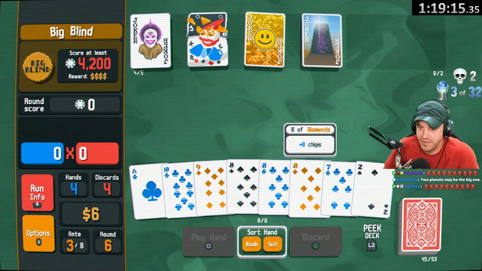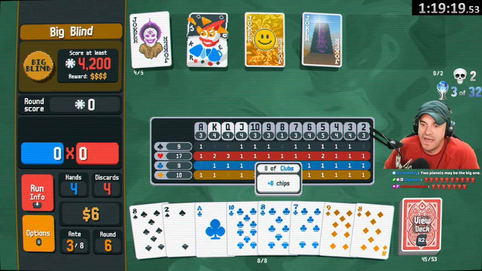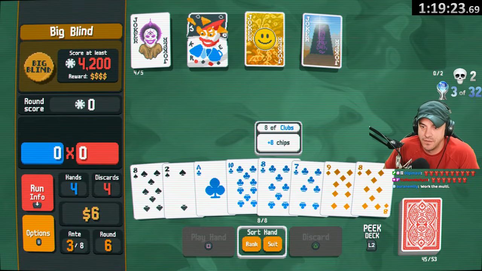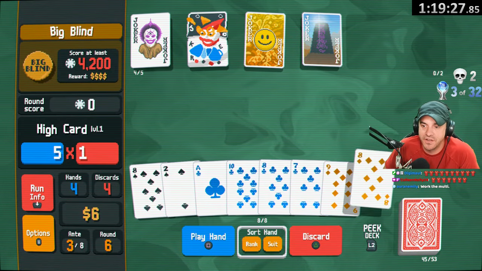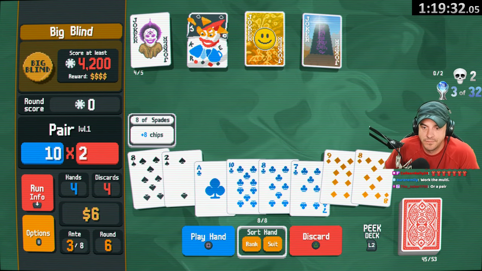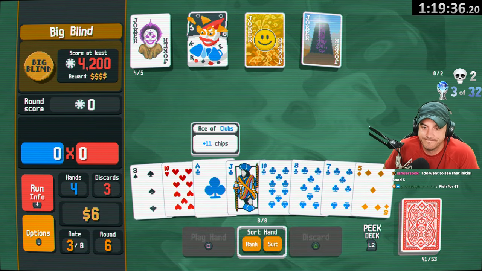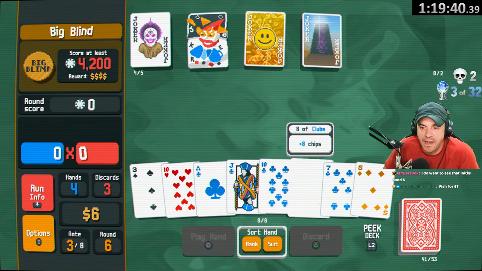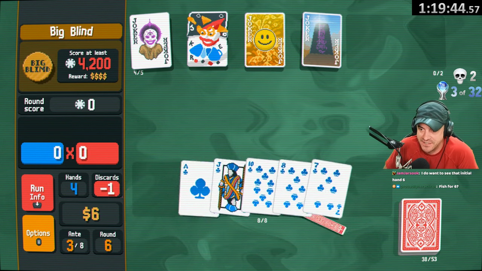We could play three of a kind. We're not allowed to play what? We cannot play a full house. We haven't played any flushes either. You know what we need? We need to discard, find a six. Find a six. Man, can you imagine? Let's get a six. Come on. Come on, chat. Drop a six in chat, please. Drop a six in chat. Drop a six, please. A six.